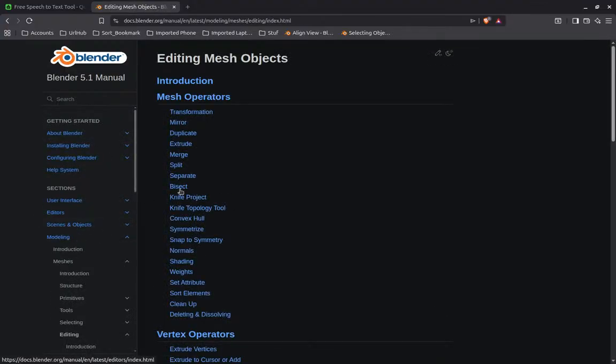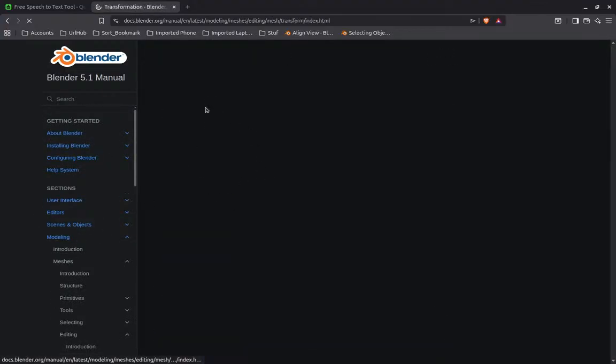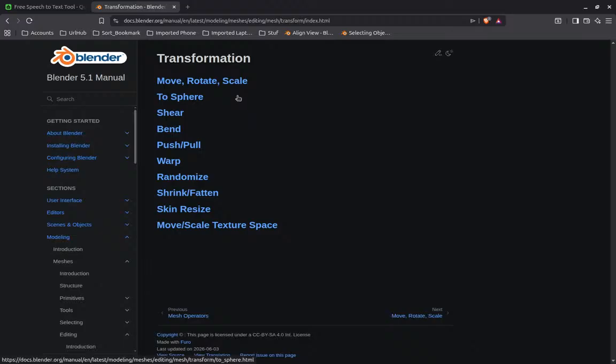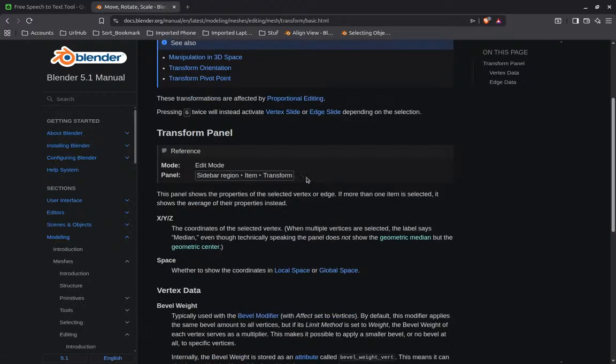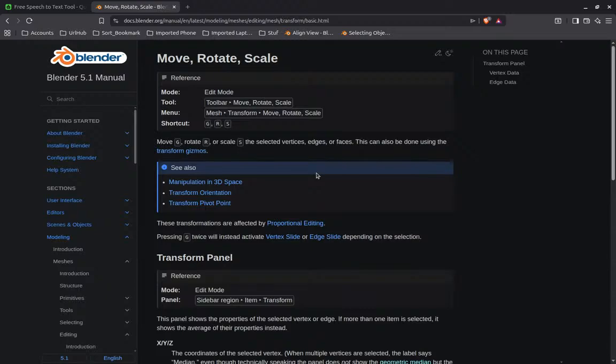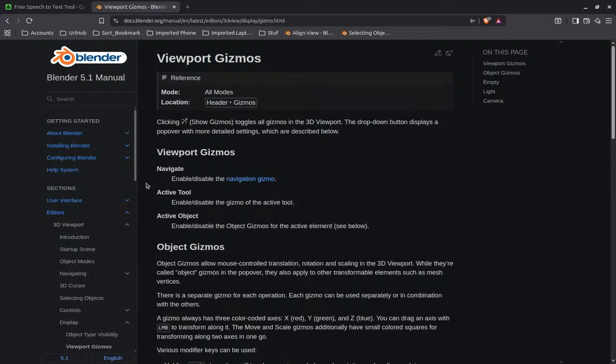Editing. Let's go to editing. Transform. Move, rotate, scale. Yeah, let's do basics of transforming stuff. Okay. Basics of move, rotate, scale. Move, G, R, wait, move? Okay. Move, G, rotate, R, or scale, S. This can also be done using transform gizmos. What are transform gizmos?